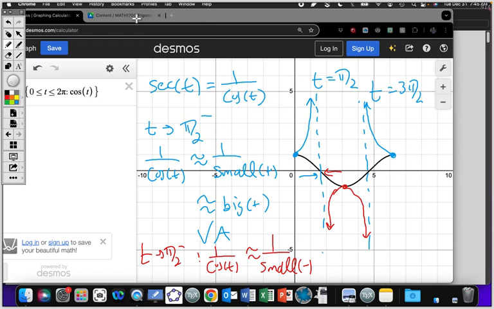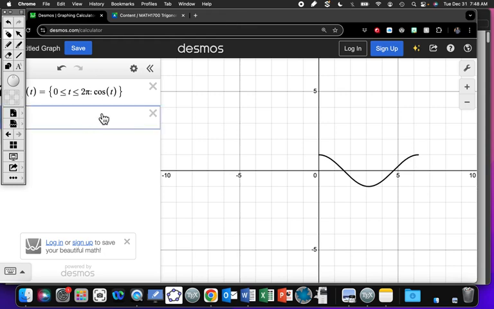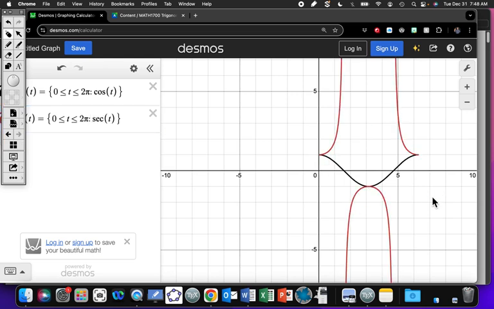Now let's go ahead and see if we're right. And we are. Okay, so there we go. So that's one cycle. Now, because the cosine function is periodic of period 2 pi, and the secant is just taking the reciprocal of that, okay? Once again, what's that mean? That means that the cosine values repeat every 2 pi units, and it takes 2 pi units to repeat every cosine value.